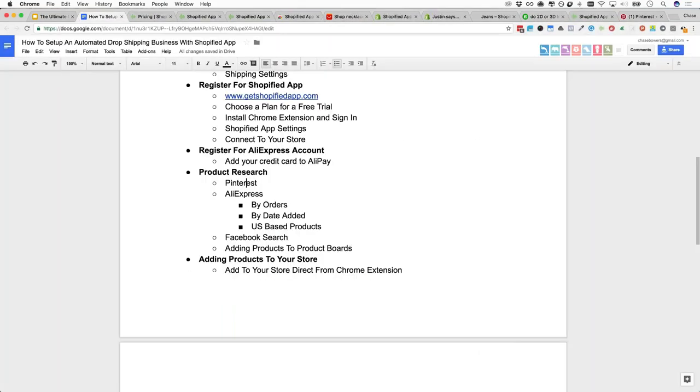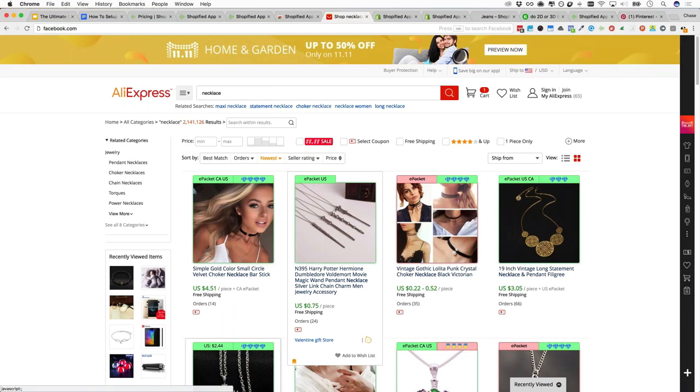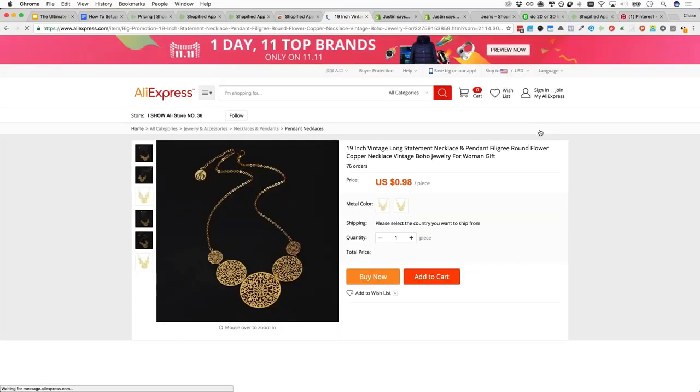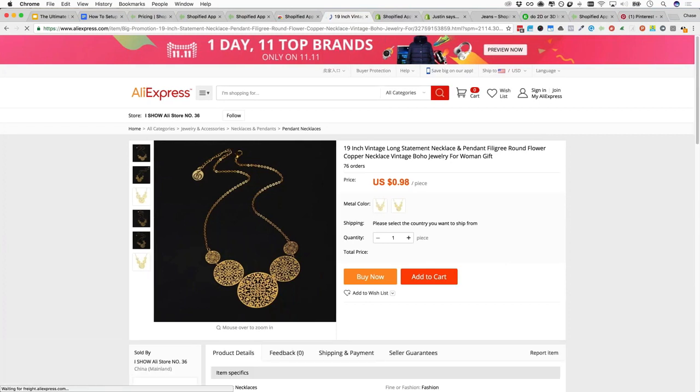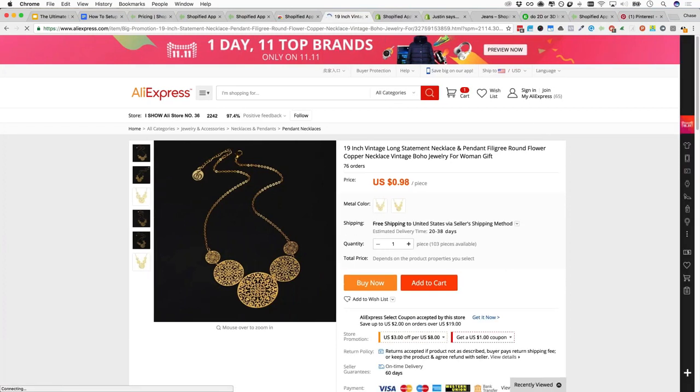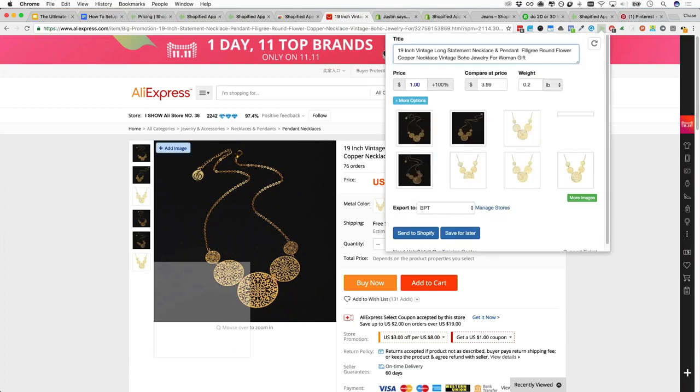Once you find products, let's talk about product research. Let's say I wanted to add this necklace. Now I can use the power of Shopified App. Let's say I'm in product research mode and I just want to collect a bunch of different ideas. I can literally just go to the page, make sure it fully loads. After it loads, Shopify App's going to bring in all the information.